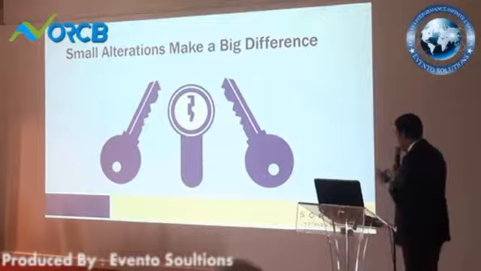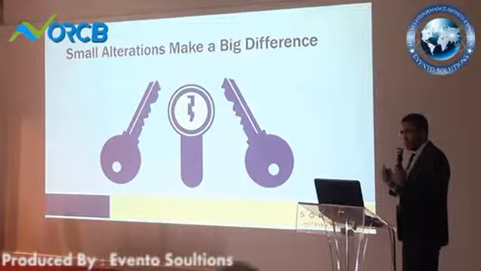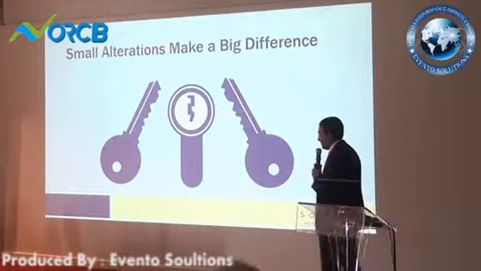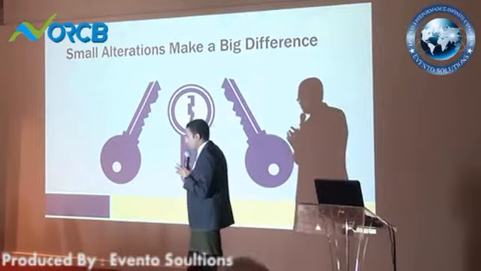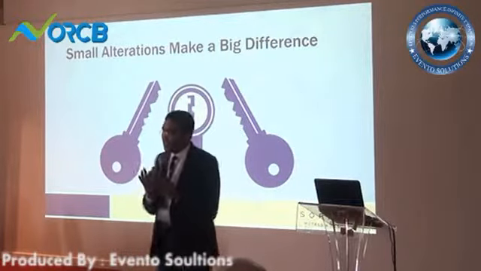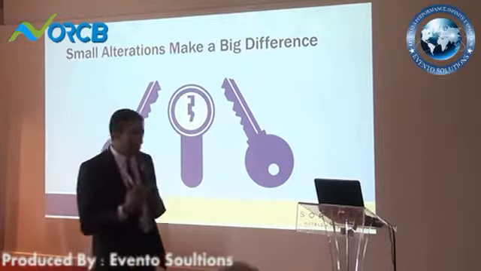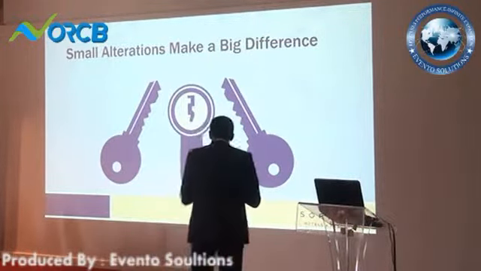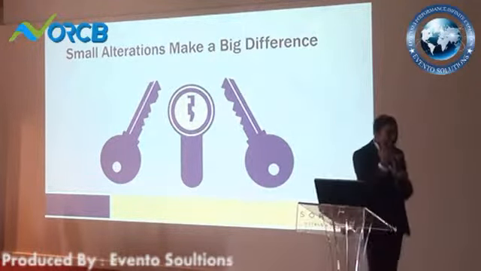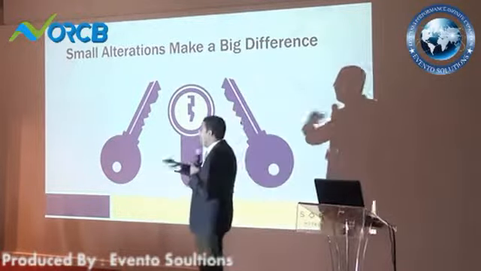Small alterations make a big difference. This is the main political issue. From the perspective of biochemistry, when we talk about a protein molecule, the tertiary and quaternary structure configuration is dependent on the folding of amino acids, held by the 4 types of bonds inside the protein: hydrogen bonds, hydrophobic interactions, ionic bonds, and disulfide bonds. If one amino acid changes while we produce our biosimilar, it will be a totally different product.